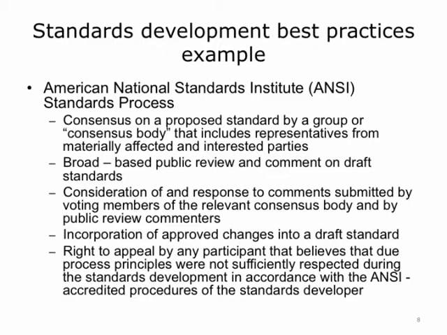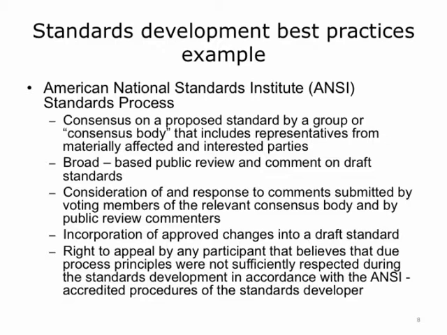Standards development organizations usually follow a formal consensus-based process. Here is an example of a process that is done by ANSI, or the American National Standards Institute. This is the common set of principles in the Standard Development Organization. For ANSI, consensus on a proposed standard is by a group of stakeholders that includes representatives from materially affected and interested parties.